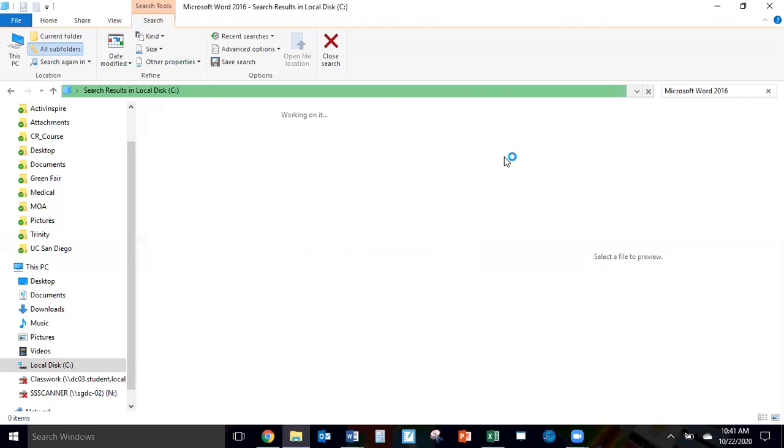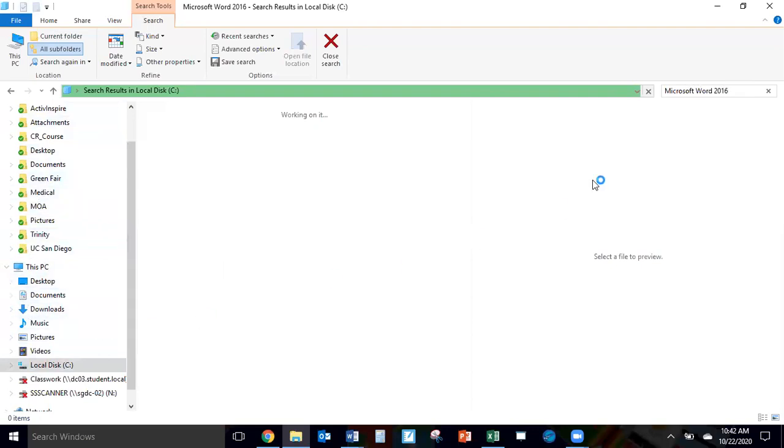And it keeps working on it and working on it. I guess if it's this long, it's not there. Well, it's not able to find it. It's there, but it's just not able to find it with maybe the words that I've put in, or maybe the folder that I clicked in the navigation pane.